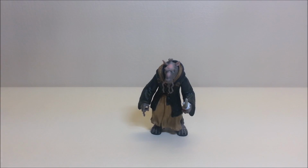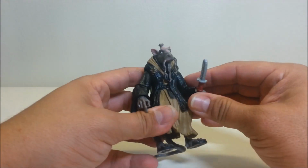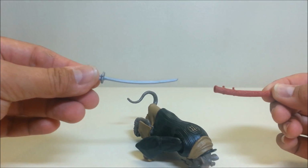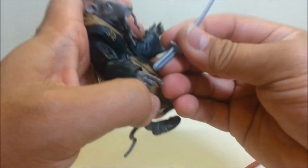And moving on to Splinter. Splinter, the shortest of the figures in this new line. He's pretty cool looking. He comes with this sword in a sheath. So you got, there you go. You can pull the sword out of the sheath and give him his sword to fight with.